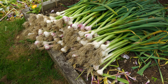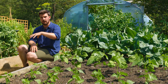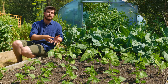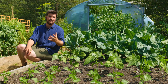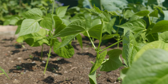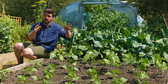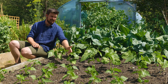It was probably about 150 garlic bulbs, of which we had a fantastic harvest. The very same day the garlic went out, we put in these dwarf beans — because at this time of year, every day we can get a new seedling in the more likely it's going to give us a good harvest towards the end of summer and into autumn. This is the rapid succession I'm talking about, where one of the principles of healthy soil is to have plants in for as long as possible. By simply taking a crop out and putting new plants in within a couple of hours, we're helping to maintain that soil health.